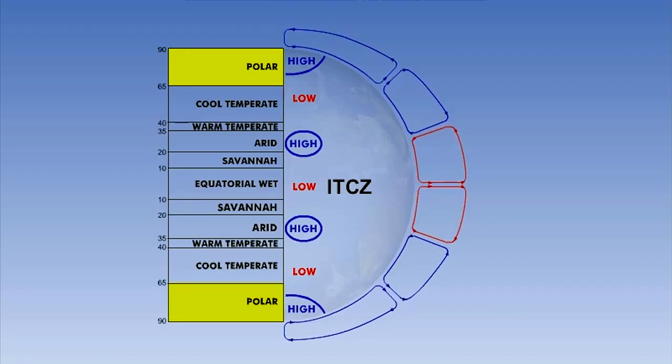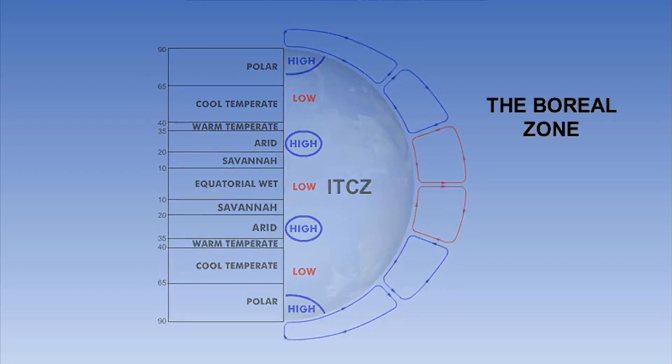The very last zone, which does not truly form part of the model we have constructed, is called the boreal zone. This zone is only found in the northern hemisphere over the land masses of northern North America, Scandinavia and Russia. It approximately extends from 40 degrees to 60 degrees north.